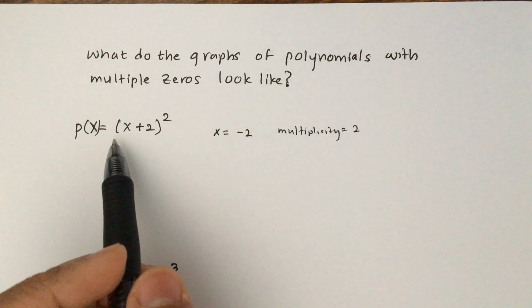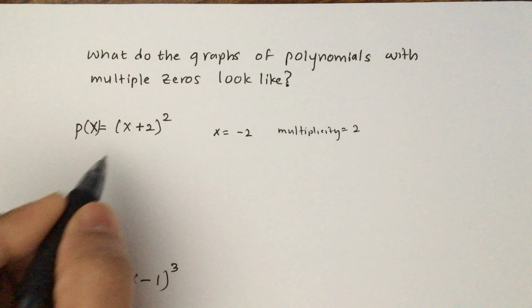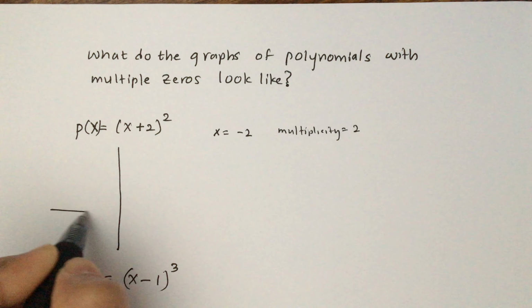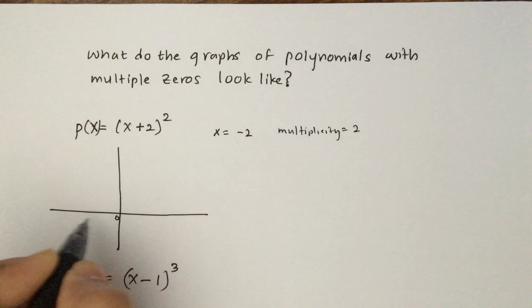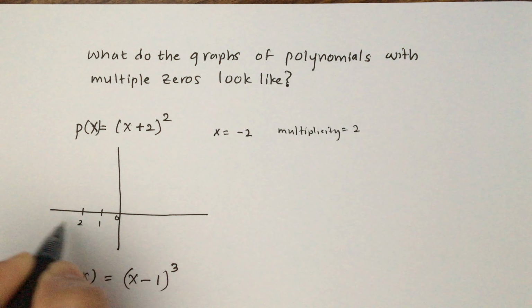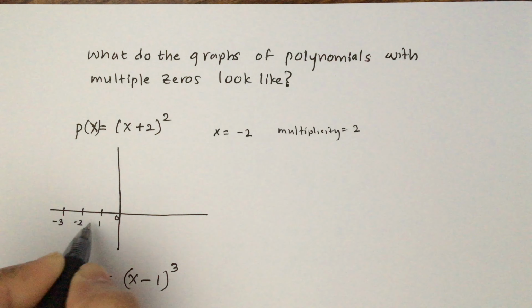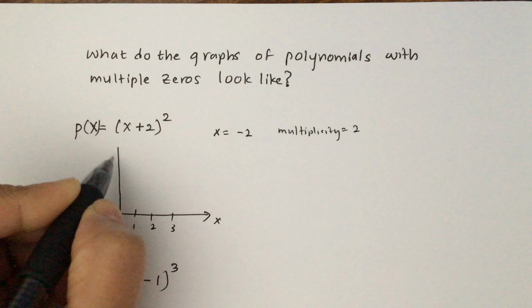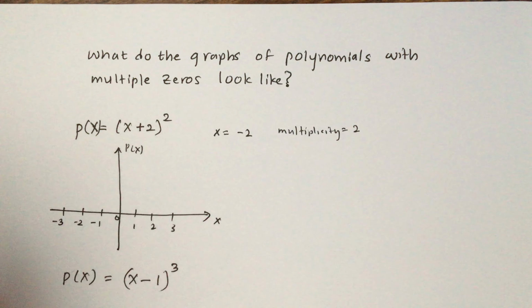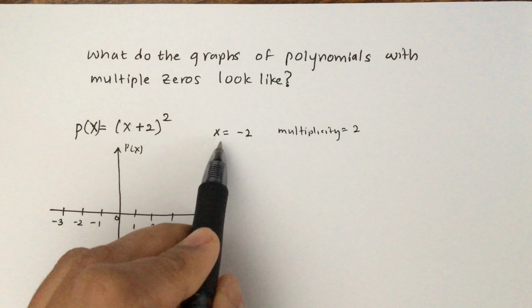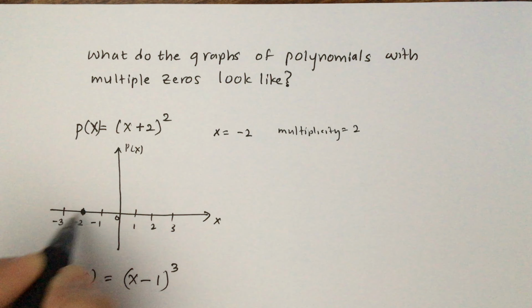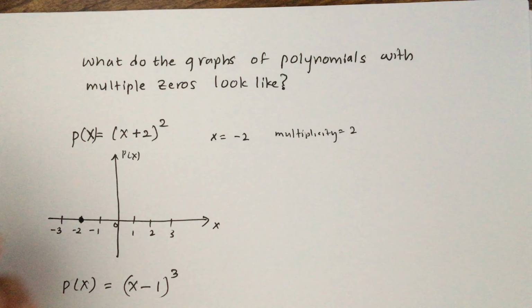You know the shape of this graph, right? If you draw this one, it will be like this. Here is 0, 1, 2 and 3, here negative numbers, positive. This is the x-axis, this is your polynomial axis, and at x equals negative 2 you have a 0. That means your y value is 0 at x equals negative 2 of this polynomial, right?